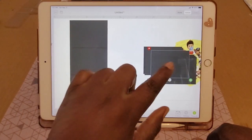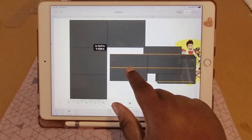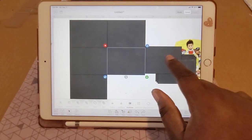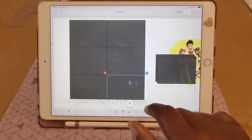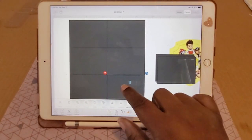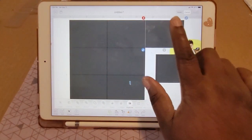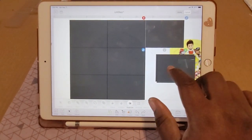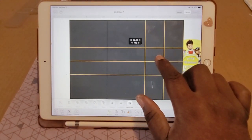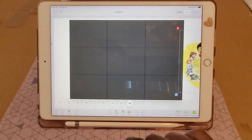So I'm just going to keep tapping 1, bring it up, and put it right where it goes. If you slowly take it toward the area and let it snap in there, and then try not to move it with your finger, you should be good. So I'm going to do this to line up all of them. Shouldn't be any white area showing when I'm done between those pieces. And looks like everything is aligned correctly.